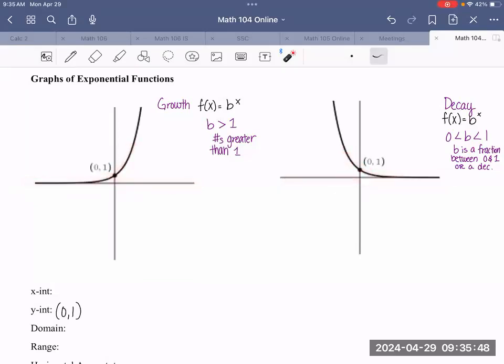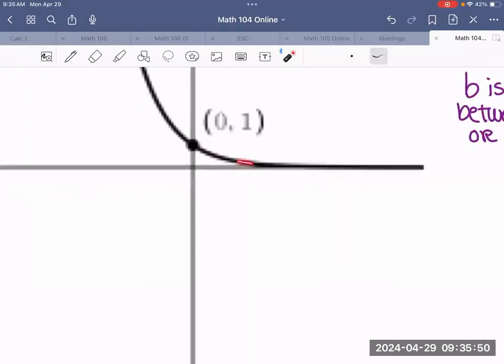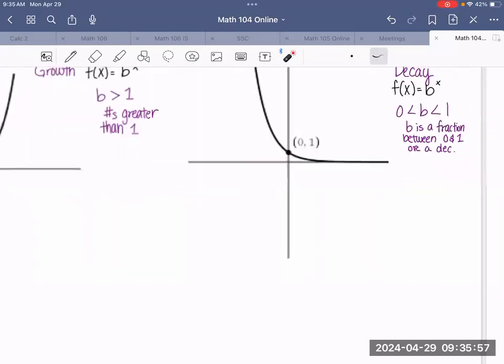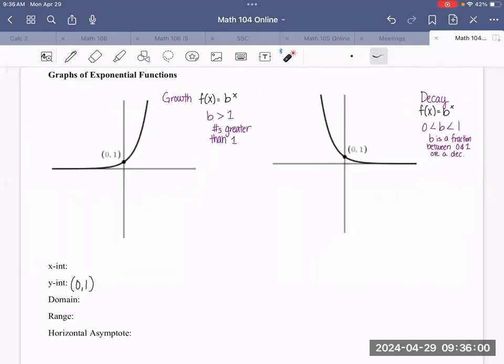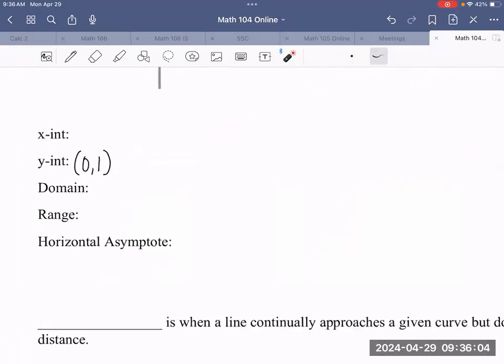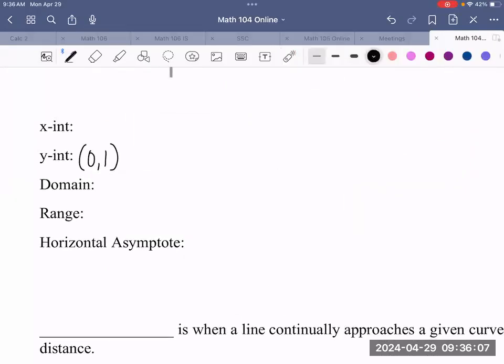Now, what they're not seeing is that we're not actually touching. We're trying to get as close to your x-axis as possible, as you continue your values in on either side of the infinity. Do you know what that is called? Well, that is called a horizontal asymptote. A horizontal asymptote is a line that you cannot cross. So y is equal to 0 in this case. Why it's y equals is because horizontal lines are all y equals.